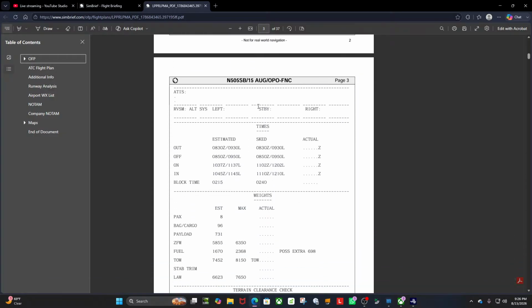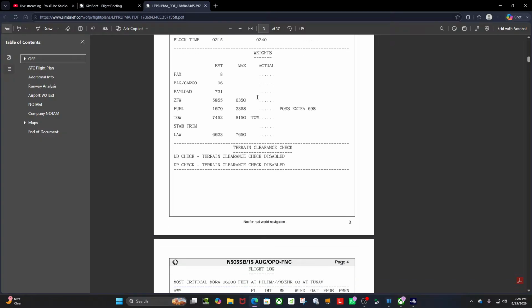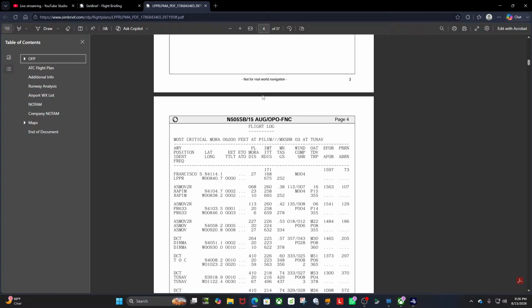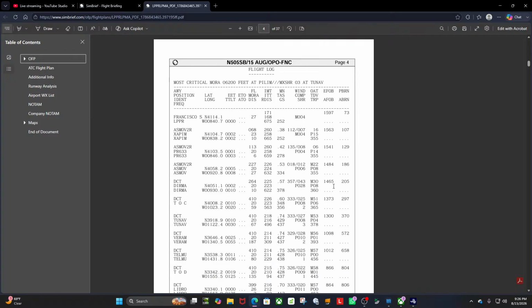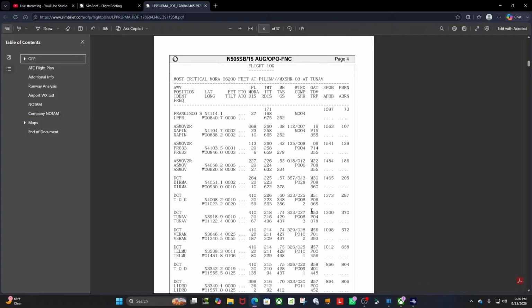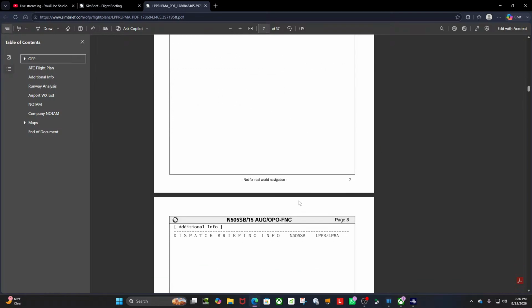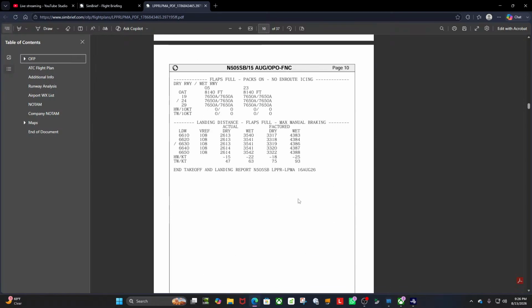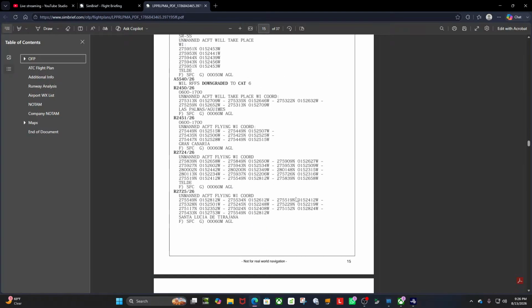You can see it gives you departure, arrival, payloads, how much fuel we need at what point during the flight, how much fuel we have to have left, and so on. So it's a very long document, which also provides at the end some graphics about wind.